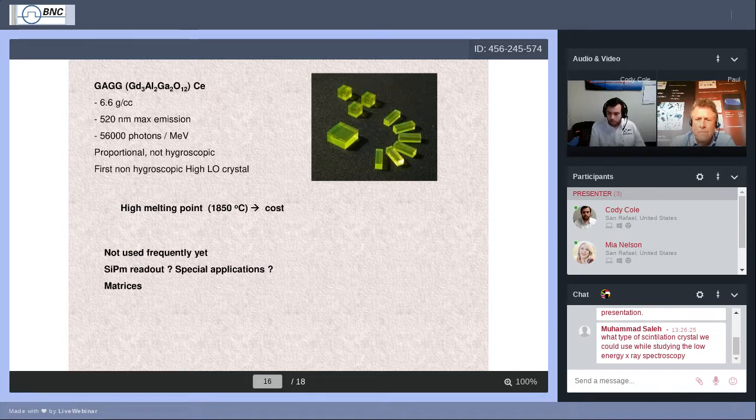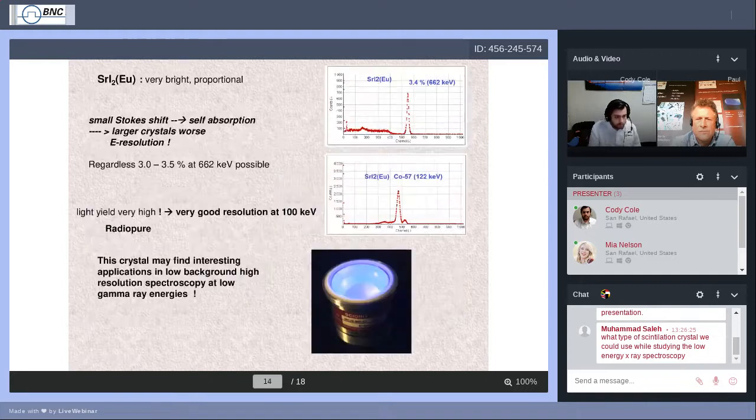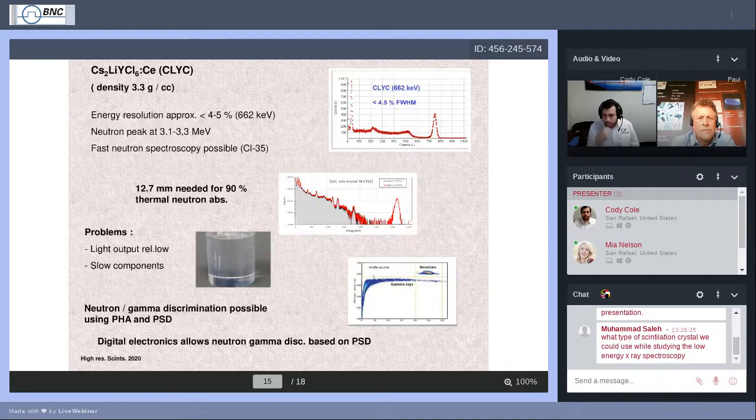All right, great. The next question is from Peter. He's asking about CLYC. He notices that along the line left of the thermal neutron blob, he's wondering if there's something actually there. You mean the spectrum in the middle? Yes, the spectrum. I'm not sure what the spectrum was actually. This is a thermal neutron.